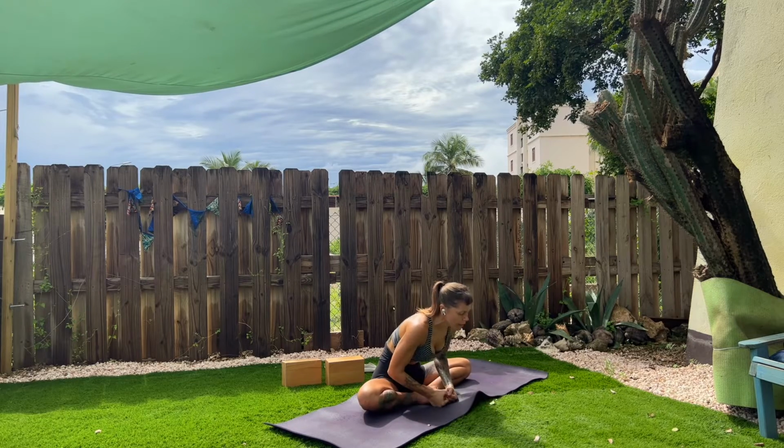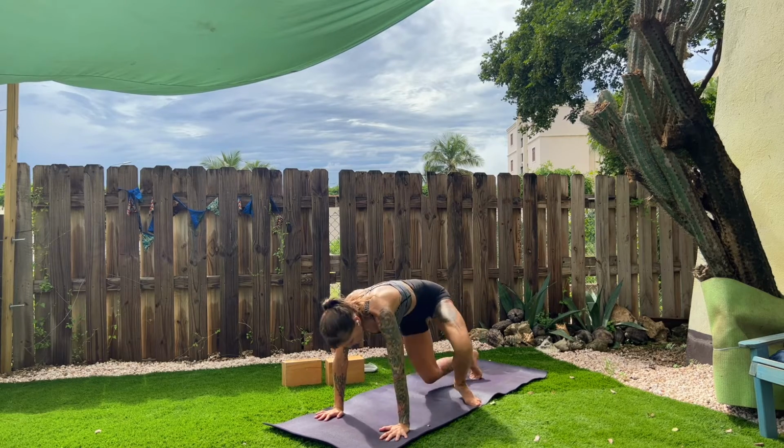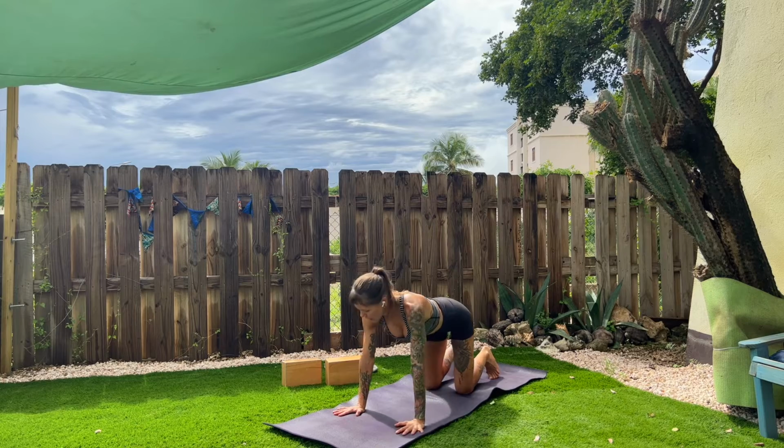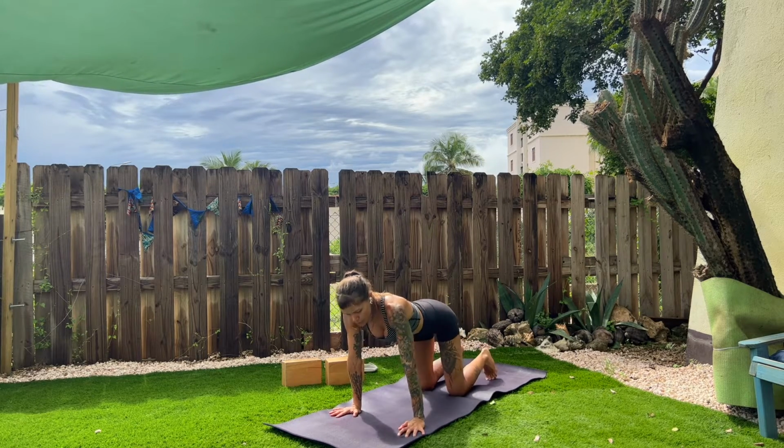Exhale and inhale and gently come up. Roll yourself to all fours. Let's do a little movement. We're going to articulate the spine just a little bit here by doing a few spinal waves.